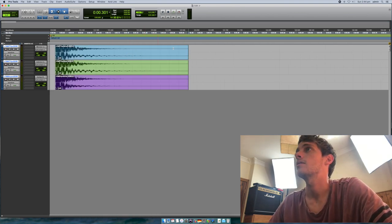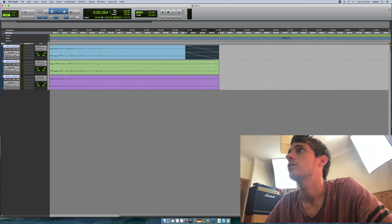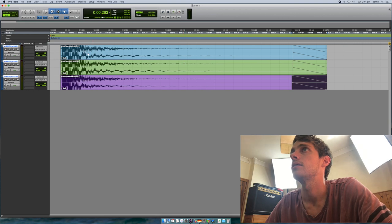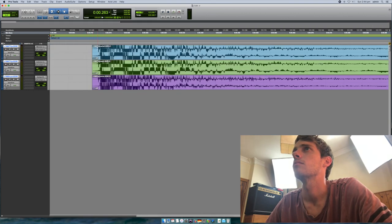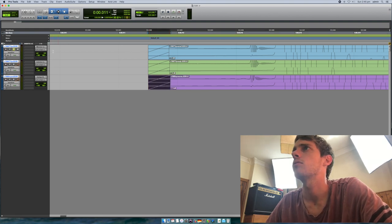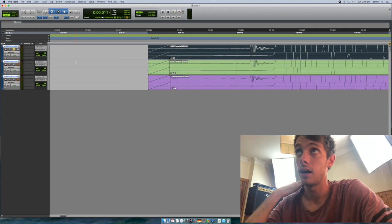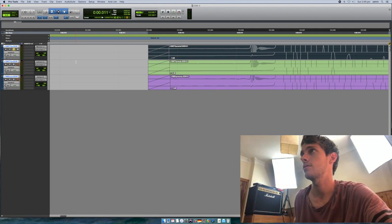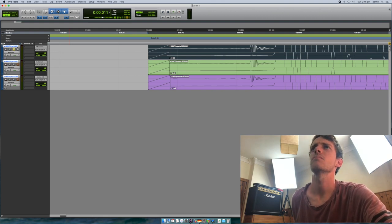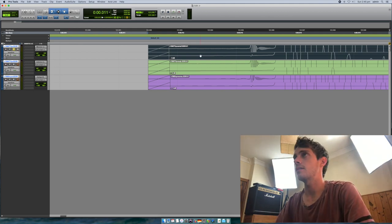Now, just make sure in slip mode, I'm going to put a little fade on them all, just to make sure everything's nice and smooth. And we're also going to put a fade at the start, just a real short one on each of those. Now we're going to bounce them out. So we have WAV files, so we can use WAV files in other DAWs and other impulse response loaders. So we've soloed that first one there. That is presence half. Okay, so let's bounce it out.